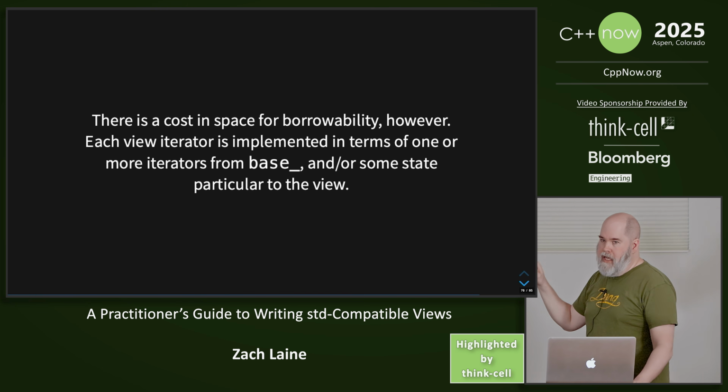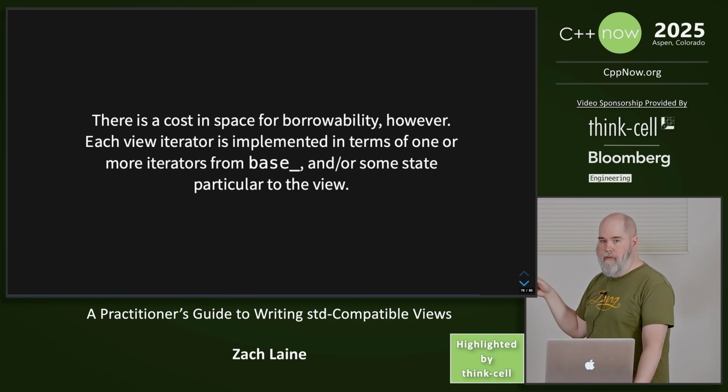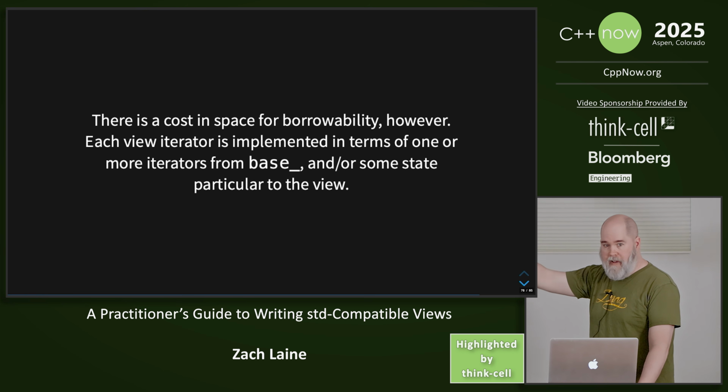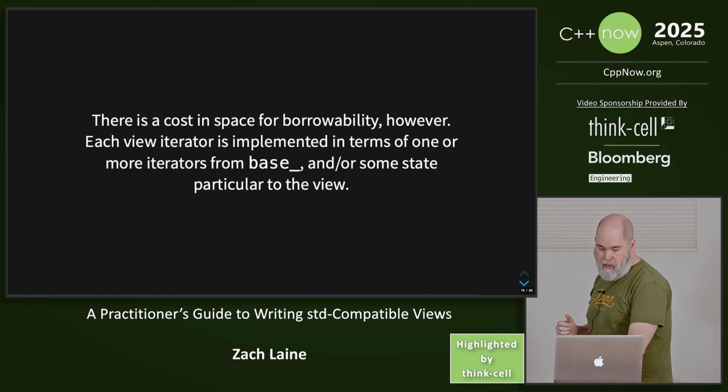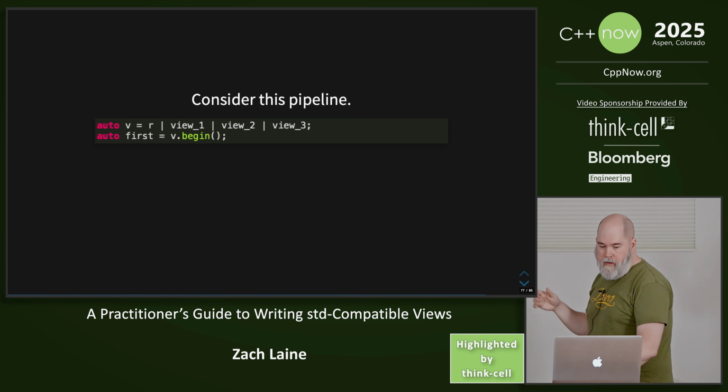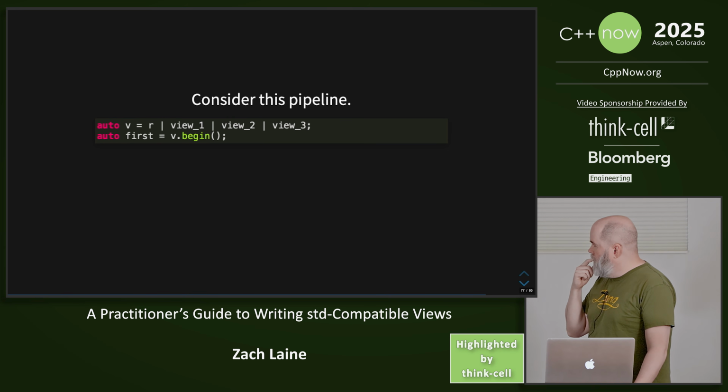And in particular, this is what I was referring to before when I said it's not all one-sided, right? There's more to the story. And that more is that the space cost that I was referring to about taking stuff out of the view and putting it into the iterator can have some really peculiar space impacts. This is something instructive to look at.